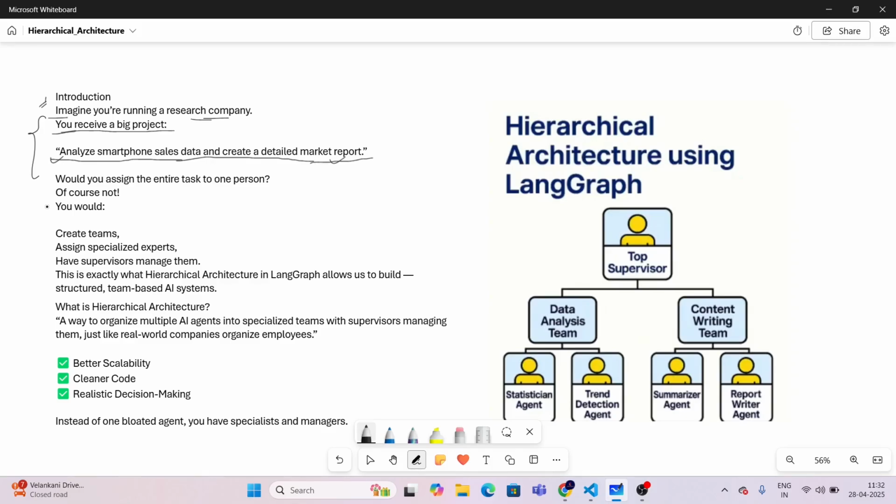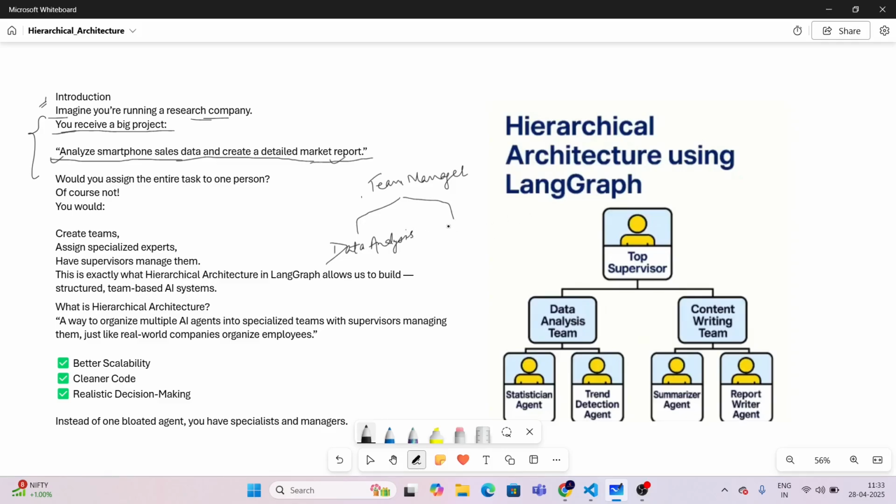So what would be the approach then? An ideal approach will be creating teams. There will be a top level supervisor, or a team manager, and under this team manager there will be different teams working. Let's say we have two teams here. One of the teams is expert in data analysis.